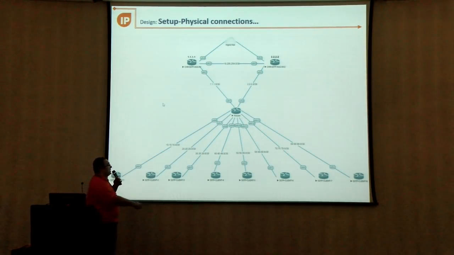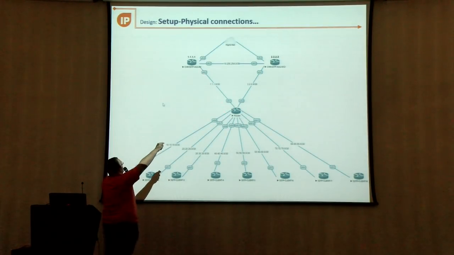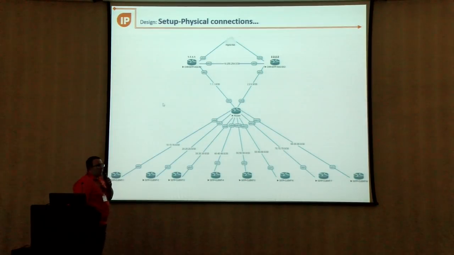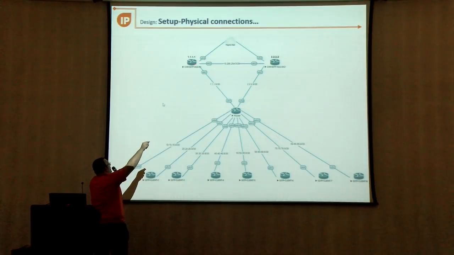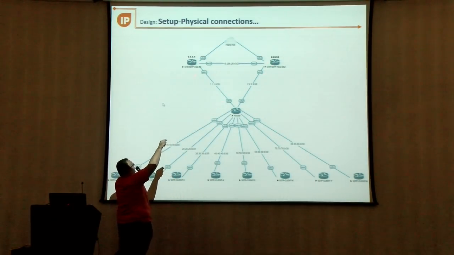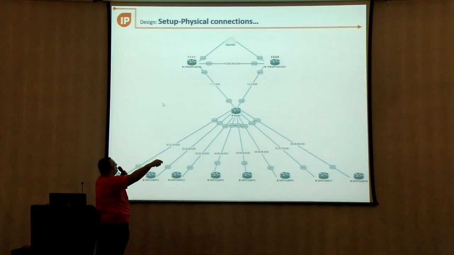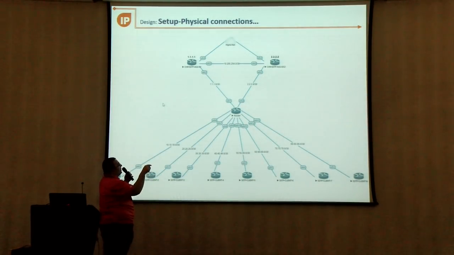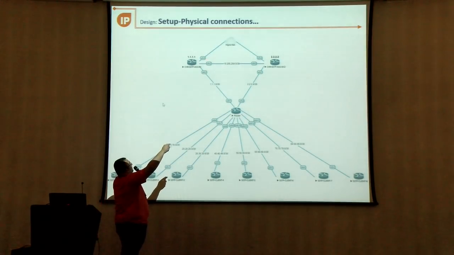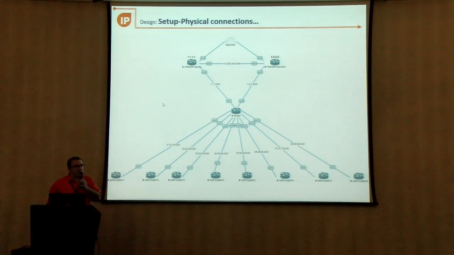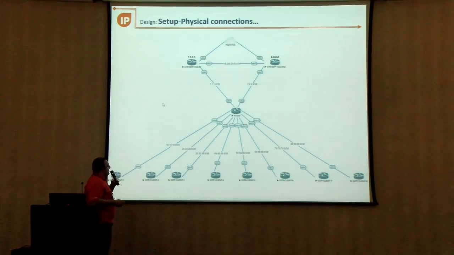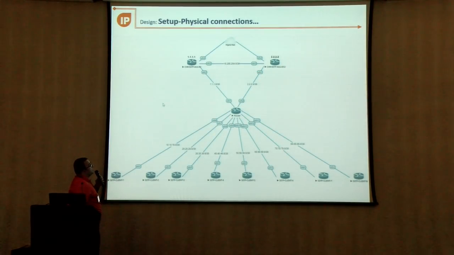Why do we need that? Because if some of the SSTP clients lose the connection to aggregation one and need to reach aggregation one, the traffic will go through aggregation two and reach aggregation one. Of course, if some of the aggregation routers have a better route to some of the SSTP clients, traffic will go through the router that has the better route to the client. As you can see on this diagram, this router is just a connection router. It provides the IP connectivity between these eight clients and the two CHR aggregation routers.